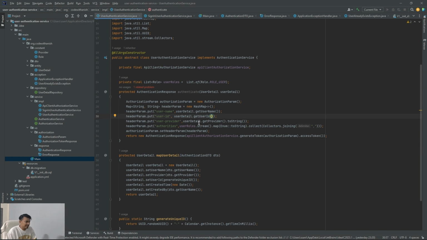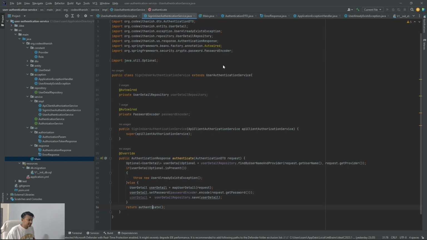Fine, so all the parameters required to pass to the authorization application are also set here, and this will call here. So now we will come back and pass this user detail here. So this will call the authenticate. What's the problem here?